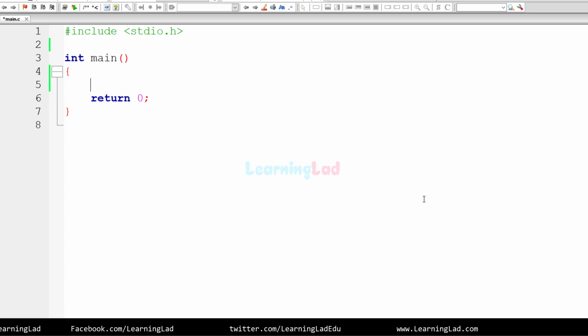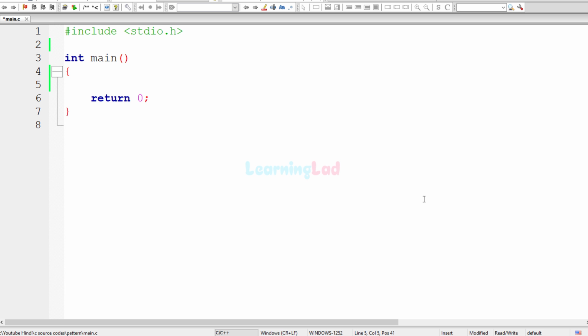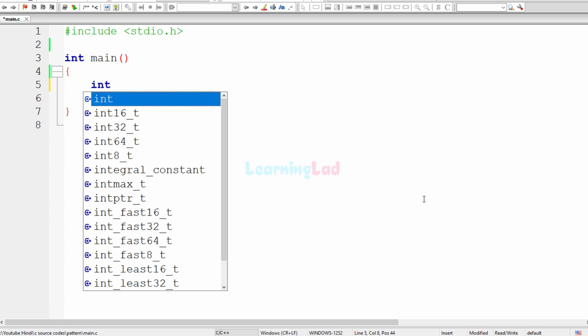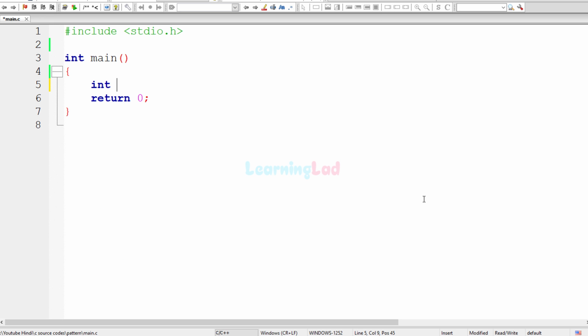In this video we are going to ask the user for how many rows he wants us to print the pattern, and whatever the value the user enters, according to that value we will print the pattern. The first thing that we do here is we will declare some of the variables that we need. The first variable is for storing the user input, for how many rows he wants to print the pattern.